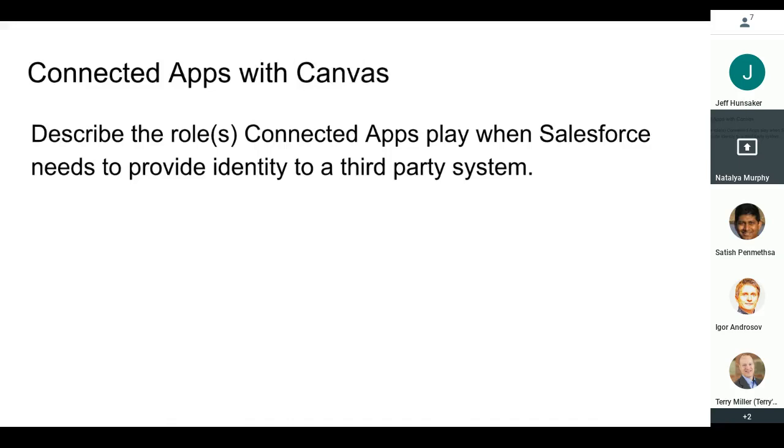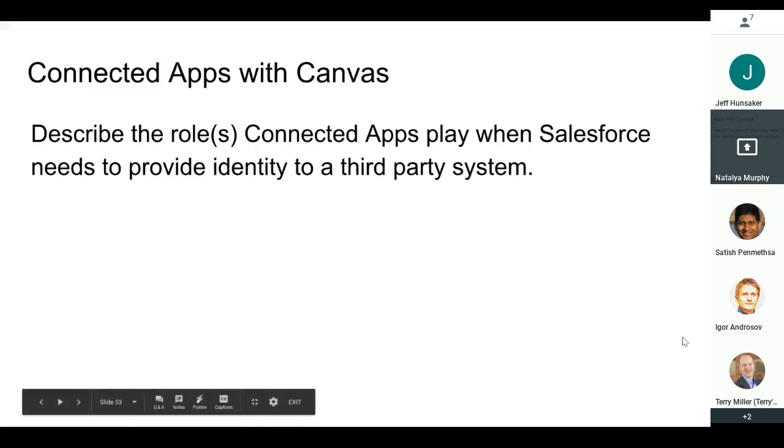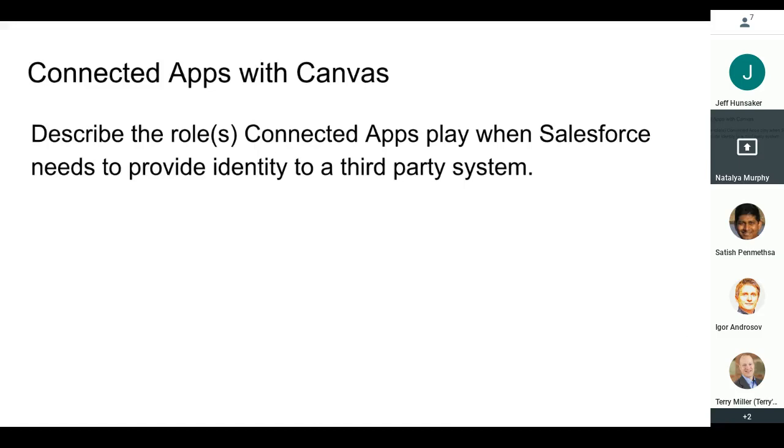All right, connected apps with Canvas. What kind of settings are important if we're dealing with a Canvas app? SAML, there are two different settings, isn't there? This one is signed URLs. The other one, I'm forgetting that. The two is to set it up for the SAML. Okay. Anybody want to jump in?